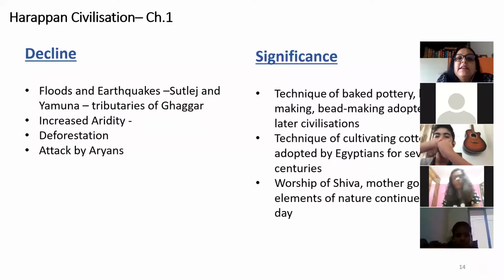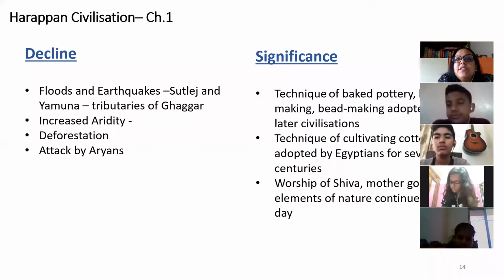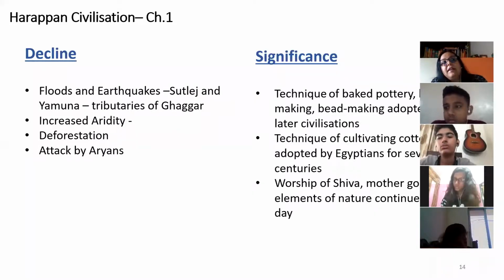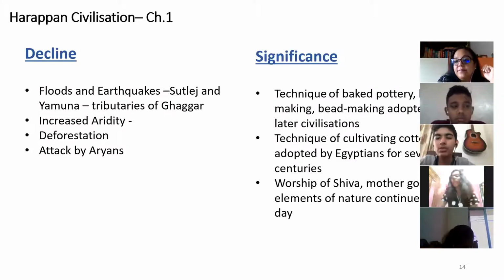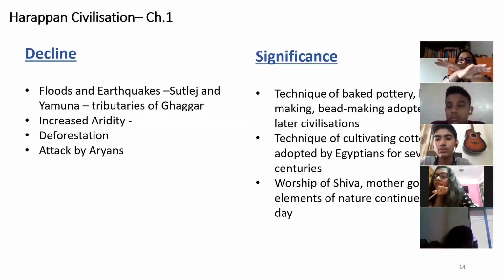First is floods and earthquakes. See, what historians have, why? Because in Mohenjo-daro, yesterday we discussed, the name Mohenjo-daro means mound of dead. Mound of dead means that historians, when they excavated under the surface of the earth, they found many skeletons, and on that the mud was covered. That is why it is called Mohenjo-daro or Mound of Dead.